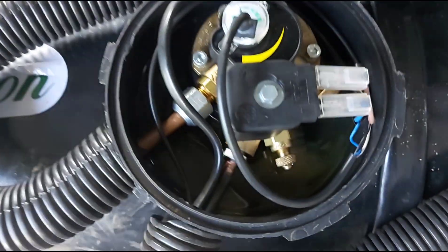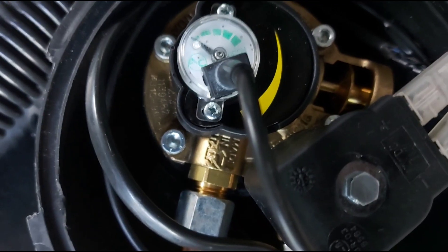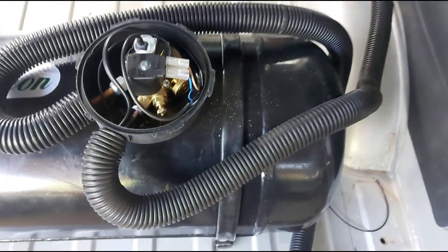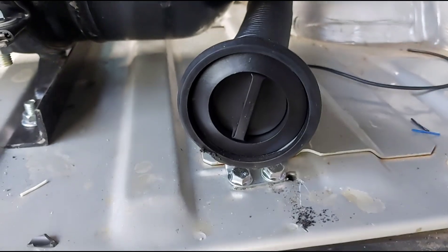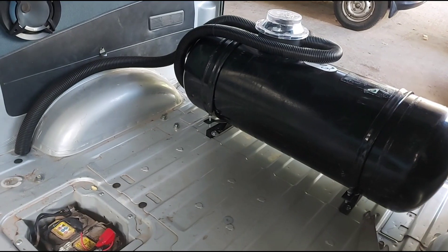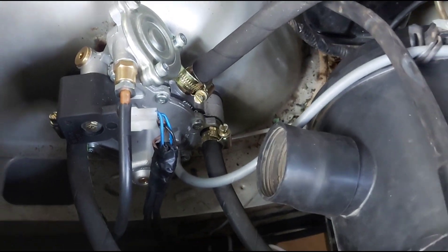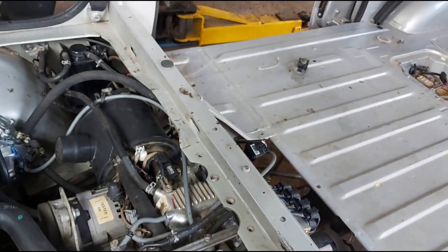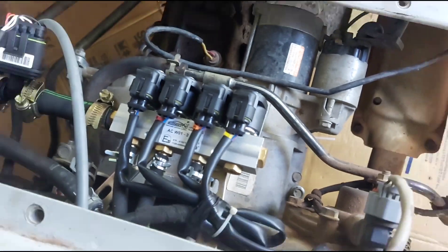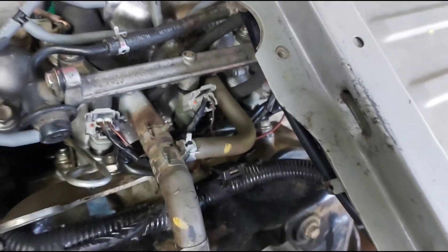Now we will see the gas unit installed. This is the multi-valve and the gas tank. The level sensor on the gas tank allows you to easily identify the gas level. The reducer is connected to radiator hot water to preheat the gas. We have a gas injector rail that separates fuel delivery to each engine cylinder. The petrol injector couplers allow us to intercept the petrol injection signals and route them to the LPG control module.